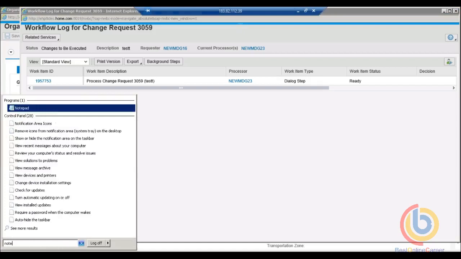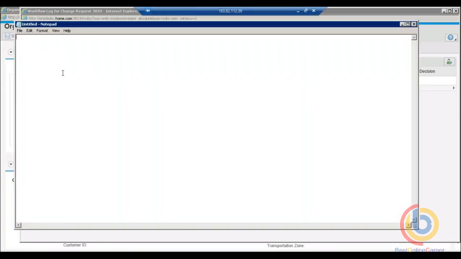So let me put it in points. We will be starting with implementation, and system setup. How to start setting up the system, the MDG solution, be it a co-deployment or a hub model. We will be discussing the basic setup that needs to be done before you start using the system for MDG.